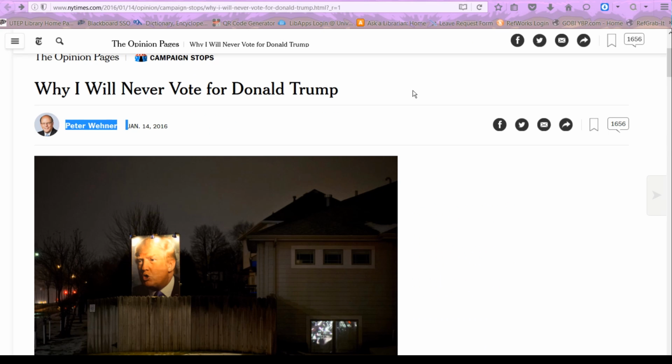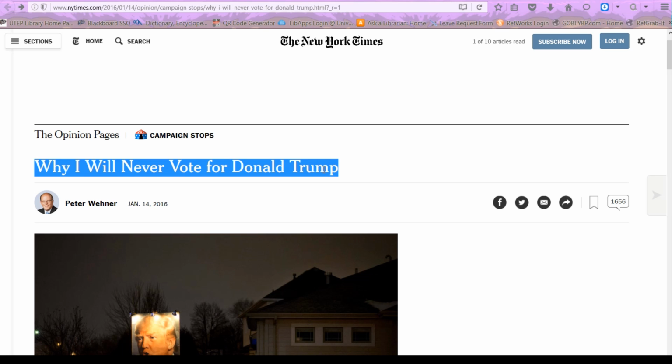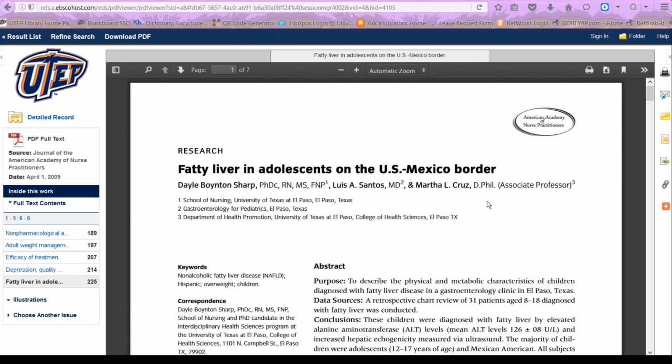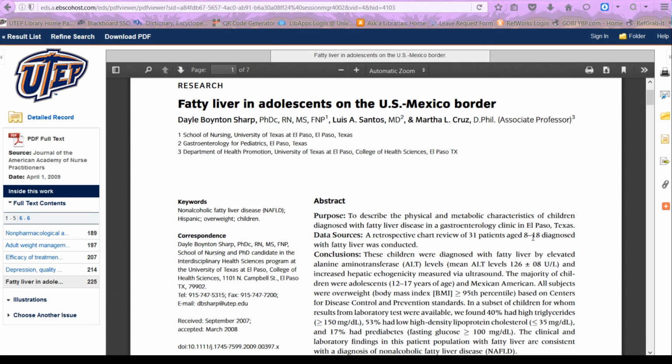In this case, it's clearly marked as opinion, and they are perhaps trying to persuade you not to vote for Donald Trump. In this case, the academic journal, that's going to be harder to decide whether they're biased or not. You just have to really read into it. They give you the purpose, and mainly the purpose is to inform you or to educate you.